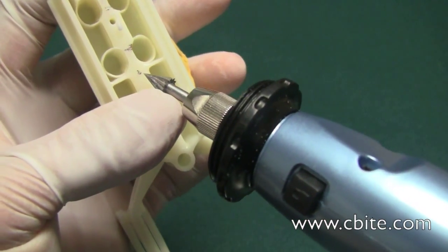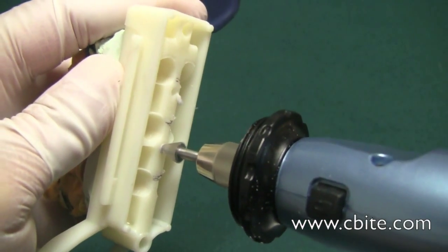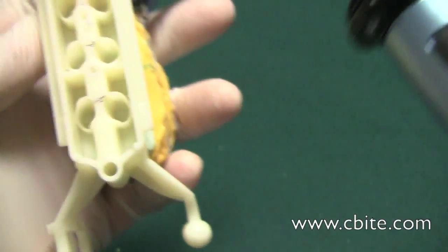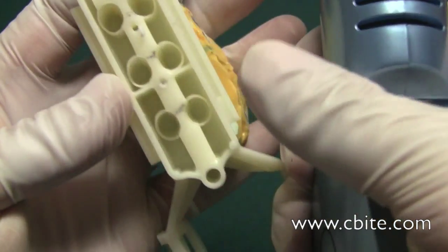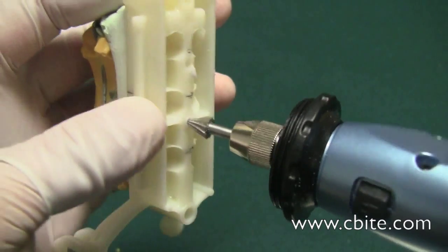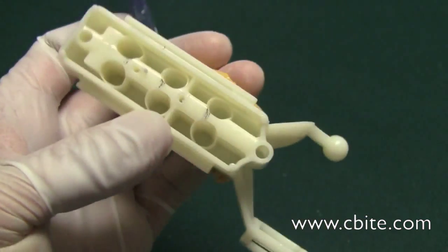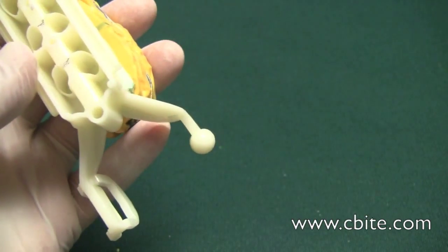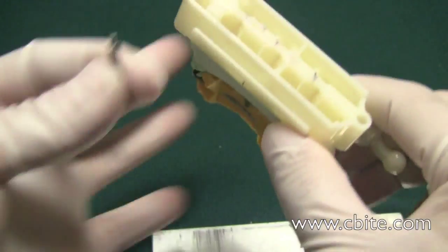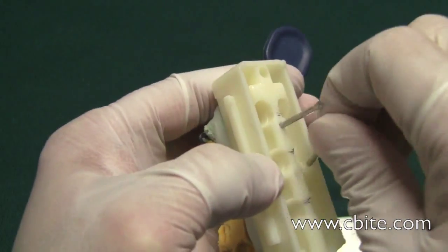You don't want to make the hole too big, because the key is to be able to get these ejector pins in without them dropping out when you turn it upside down. I'll show you how that works now — have one pin in there and the other in there. On a hard surface, just push it in. Push it down until it touches and it's pretty much level.